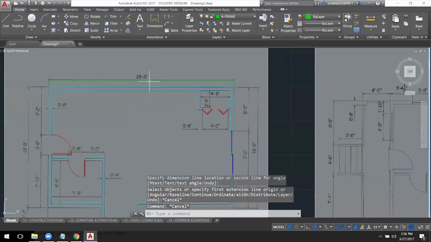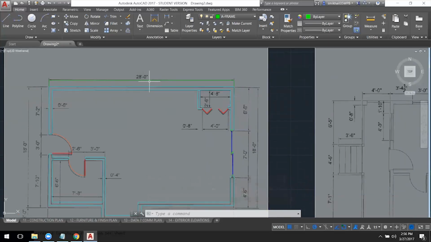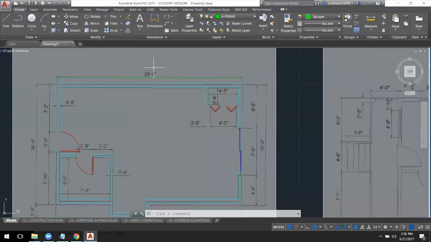In the last assignment, we dimensioned in the paper space. For this assignment, I want you to dimension in the model space. We need to do all our work in the model space. Notice how the dimension is really tiny. I want to make this dimension bigger so I can be able to see it. Just about the same size as the one behind here.